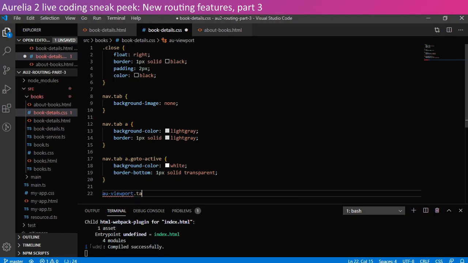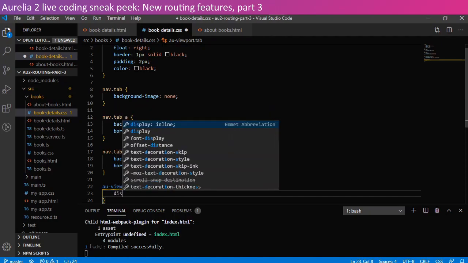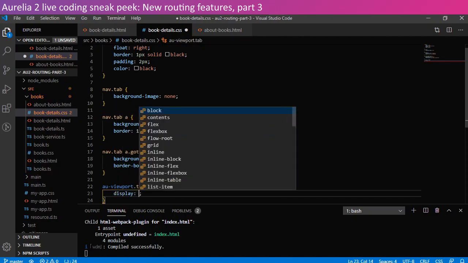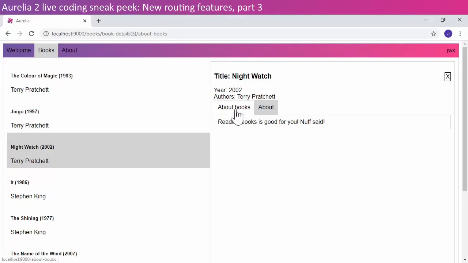Viewport tab. It should have the display block here. I'm setting it to flex further up than we heard. Okay, so there you go.